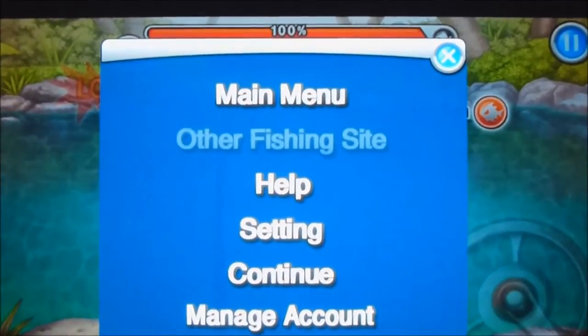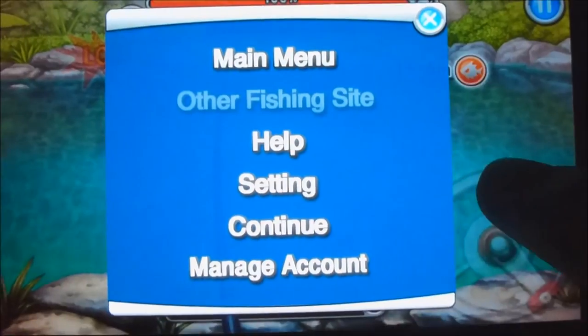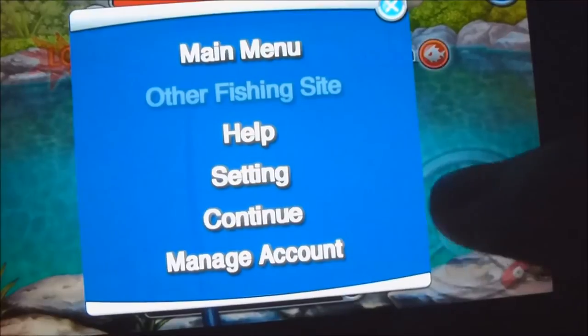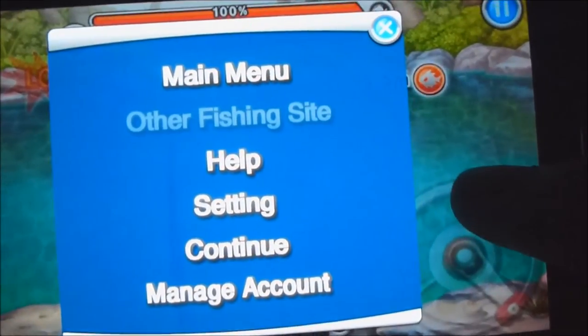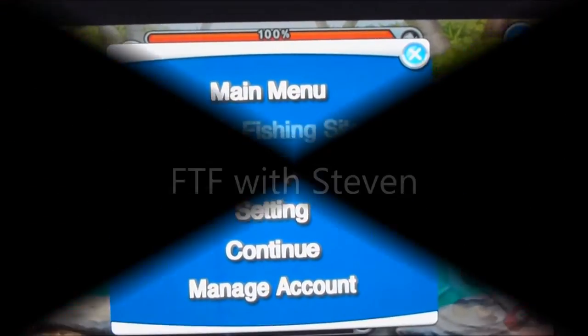So in FTF, we actually pick two points on the reel — let's say seven to one. What we do is we just flick it. We're not really doing it the normal way; we're just flicking it to the point. So from seven, we stroke it to one and we release, then repeat the stroke. First you do that, then you slightly sling your hand and just flick it like that.